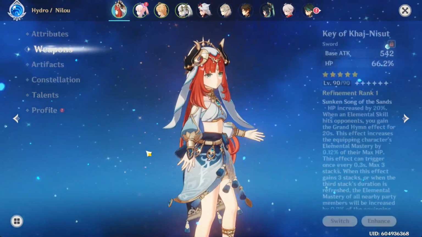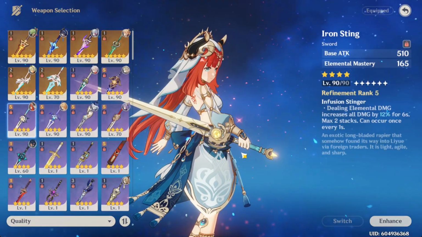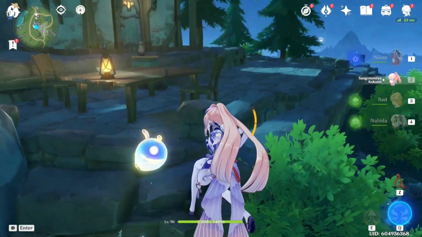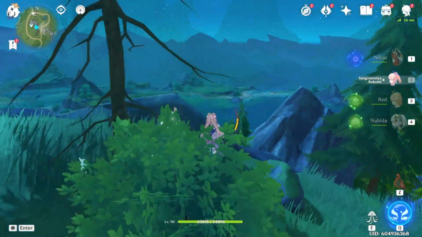So now we're going to swap off of the Key, and we're going to use Iron Sting, and we're going to see the damage difference between Nilou and her blooms. This is generally just for the mega free-to-play players who have only really just started the game maybe, and just don't have all the options available to them.